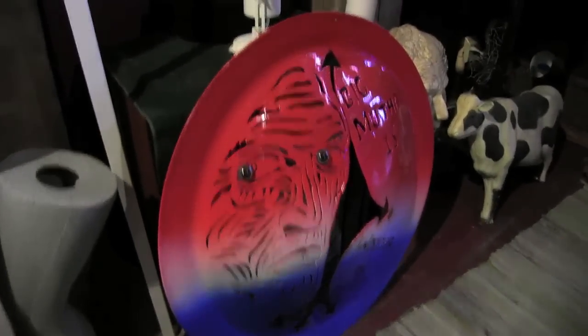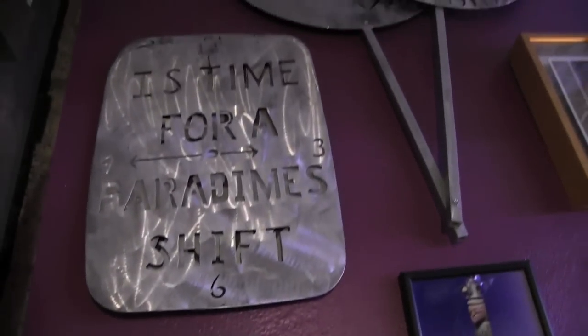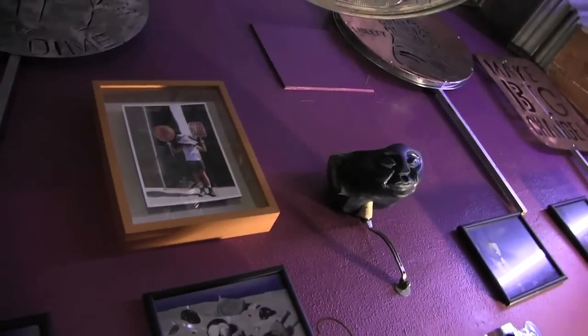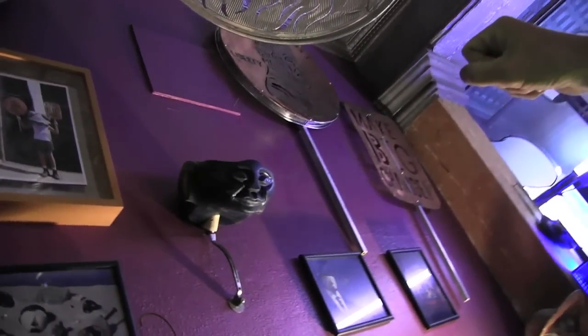There's also a number of coins up here. It's time for a paradigm shift. So I would be standing, holding the dimes. This one I'm holding one of the pennies, making big change.